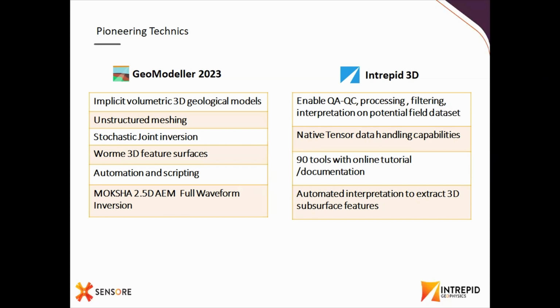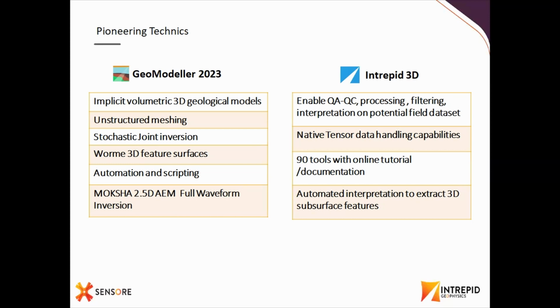Intrepid offers 90 plus tools, and all tools come with an online tutorial and documentation where there are ready references and all the workflows are mentioned, so that you can simply go and see how these tools actually work.